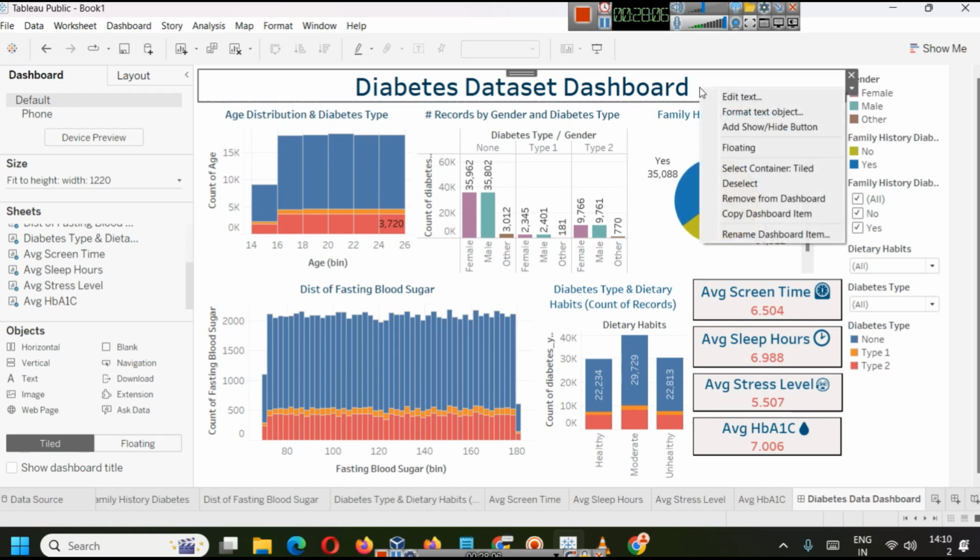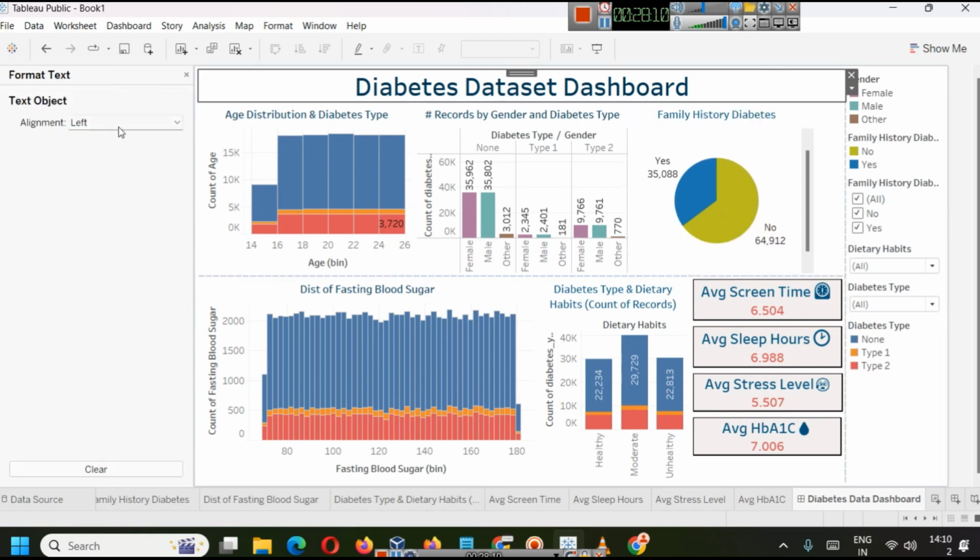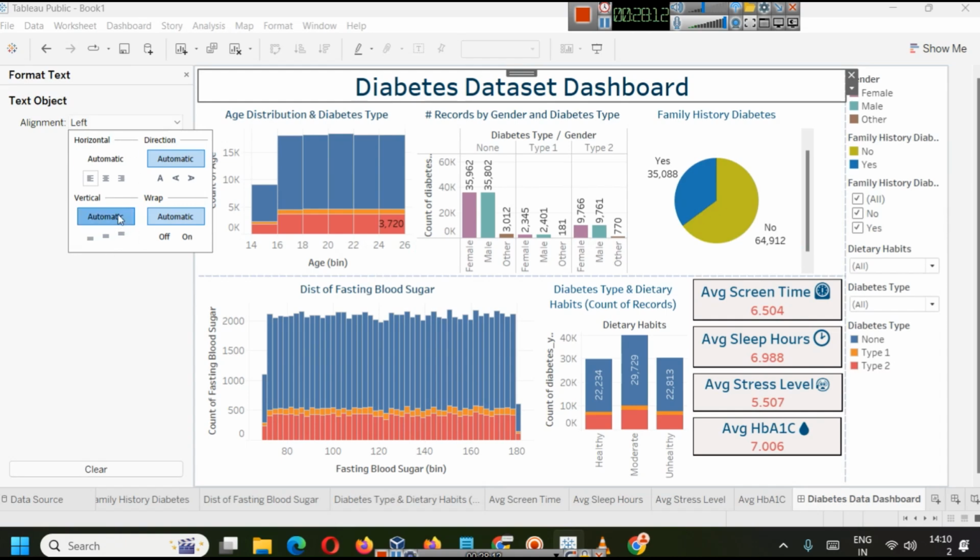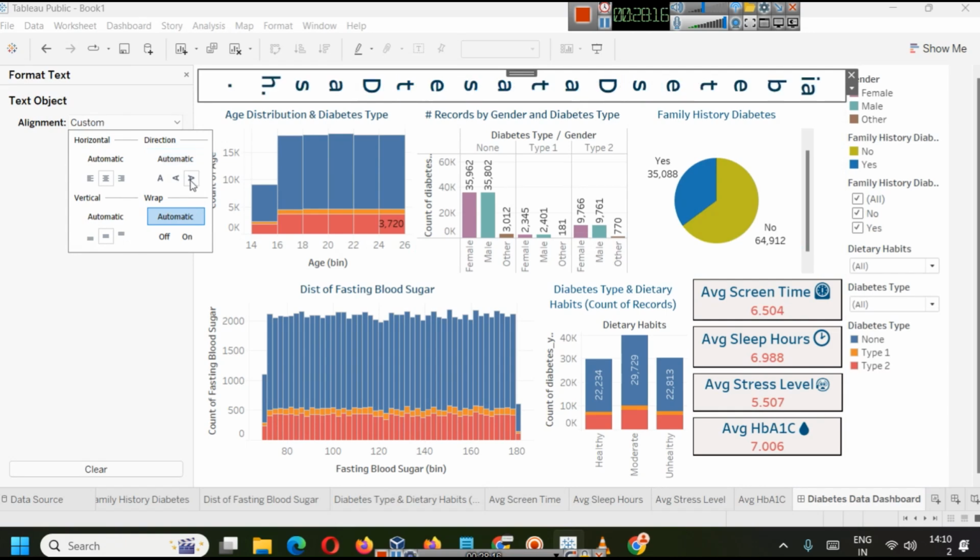Now we can click on it and you can see we have option to format the text object. We can see wrapping, alignment, everything you can adjust from here. So all these things you can do.